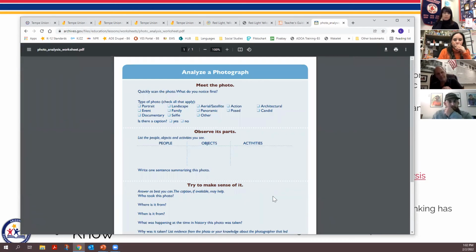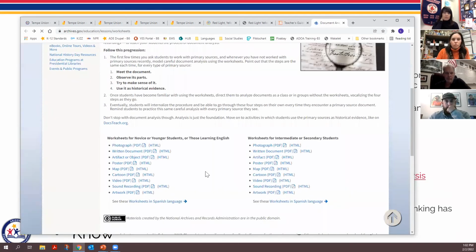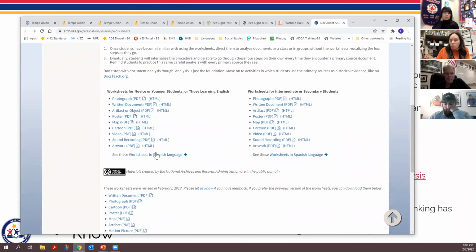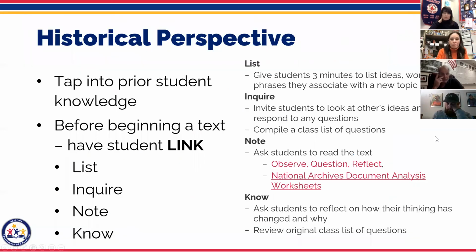And so it's nice for those kids that are your struggling readers that you can give them essentially the same worksheet, right? But it's geared more for them. And another thing with the National Archives, they have them in Spanish. So if you have a student that's an ELL kid, why not give them the worksheet in Spanish if that's their primary language, and help them out in understanding this document that they're reading not in their native language. So that's always something that I figure can be a help for our kids too. So those are the National Archives ones.